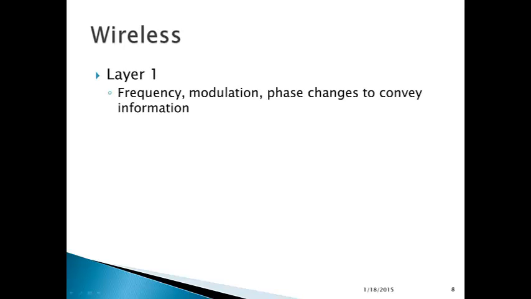Now the layer 1 of the communication protocols, when we talk about wireless, involves what frequency bands, what specific frequency channels, what type of modulation, how amplitude, frequency, and phase changes convey information in different manners. And here are some of the examples. Frequency hopping spread spectrum is used by some old legacy 802.11 as well as Bluetooth. And it basically sends a signal jumping around a frequency band at a very rapid rate. It does this in order to make more efficient use of the frequency itself, as well as to avoid noise.